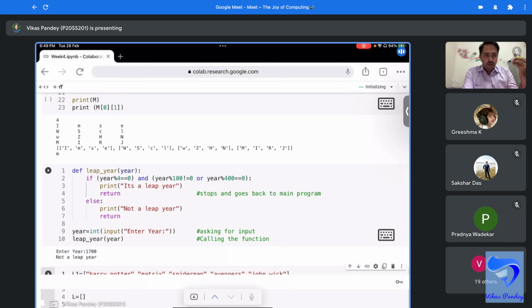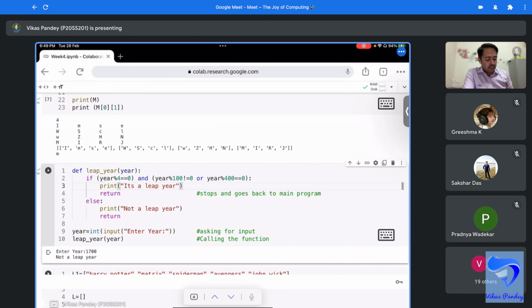Always, while reading the codes, try to read it from the right hand side. So first thing is that, is the year divisible by 400? We are checking if the year is divisible by 400 or year is not divisible by 100. That means if that year is not divisible by 100, we don't need to check the divisibility by 400, right?